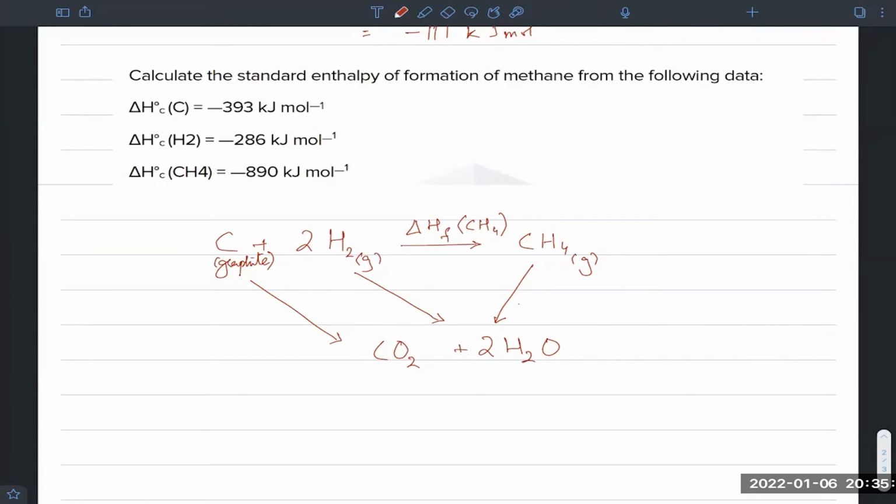So because both of those sides have the same amount of oxygen, I can just cancel it out from the opposite side of the equation. It's like if I have an equation x minus 2 is equal to 4 minus 2, I can simply cancel this minus 2 out. It's basic algebra, right? So x equals 4. Just like that, because I have the same amount of oxygen required on the left side as the right side, I don't need to write it. So whenever you're drawing a Hess cycle for combustion, you don't need to write oxygen. Okay, so here you go. This is balanced, yeah. So let's put the values in there.